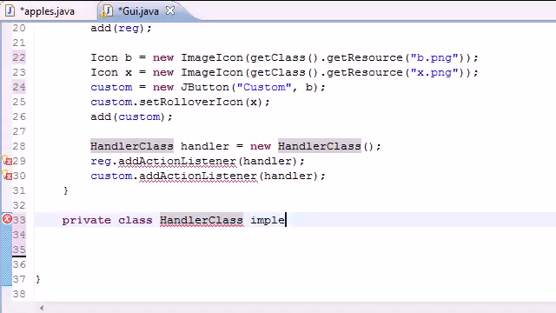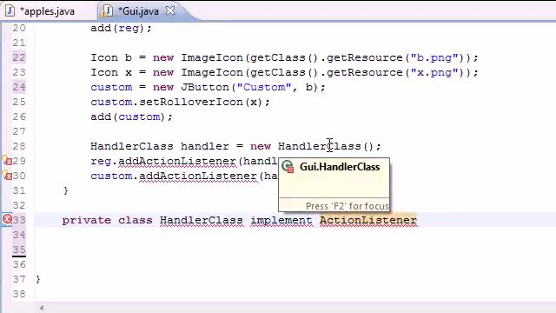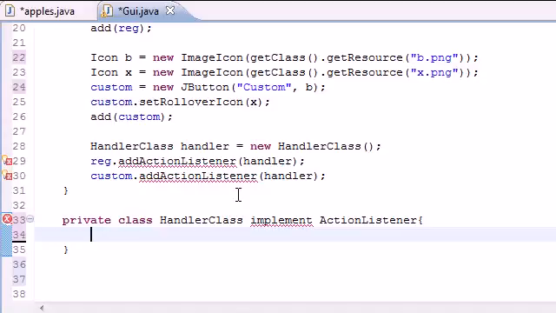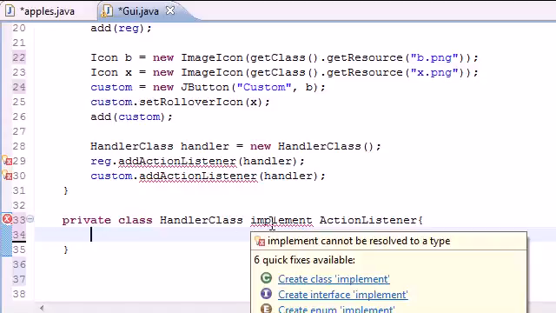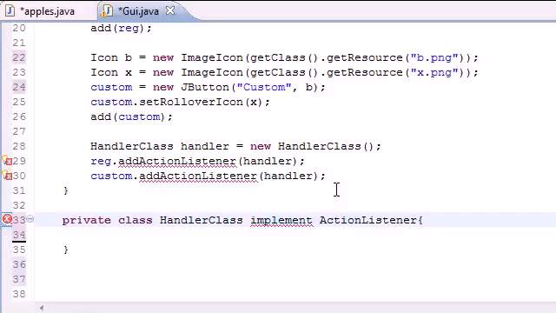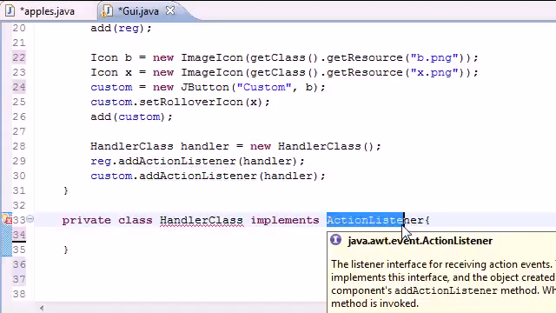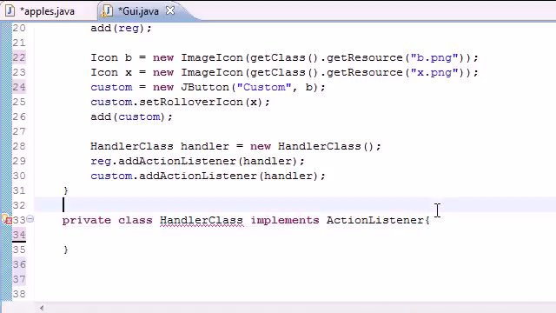And we'll have this implements, there we go. Did I spell that right? Implement action listener. And when a class implements another class, what does that mean? When a class implements another class, like we're implementing, did I spell that right? I was wondering how I was getting in line. When we have a class and it implements action listener, what does implement mean? I had a couple of questions asked of me on the other tutorial.